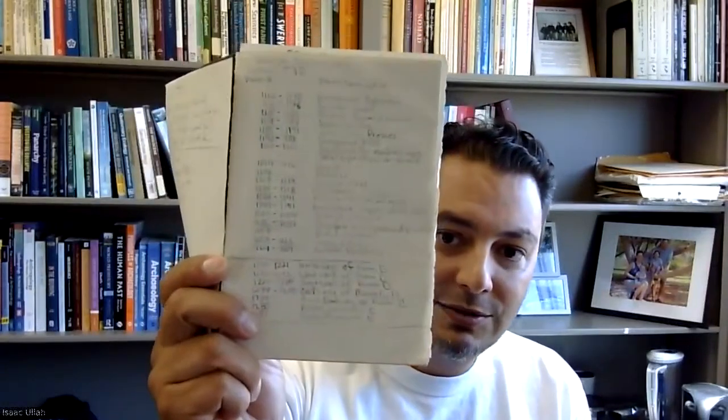When you do notes by hand and you're also doing photographs, video, audio recording, or any other secondary digital recordation, you have to make a note of that. We have to create a pretty cumbersome photo log. When I get back, I have to go through SD cards, scan my notes, create a database, type everything in, attach the photos, and organize it after the fact — and there's always room for error.